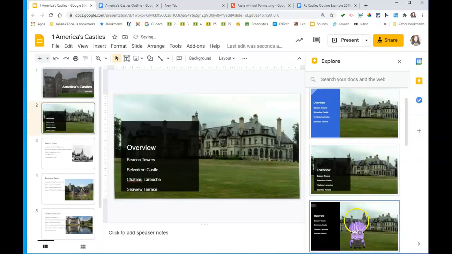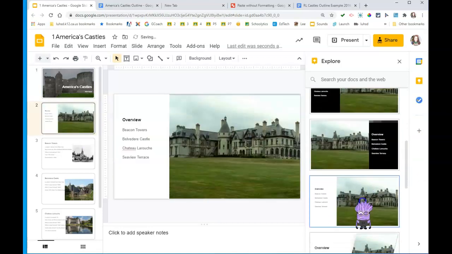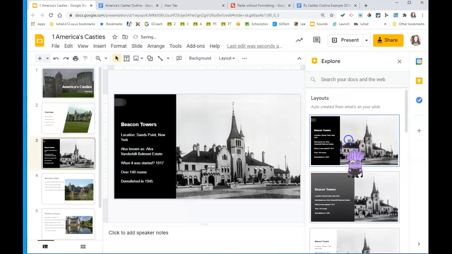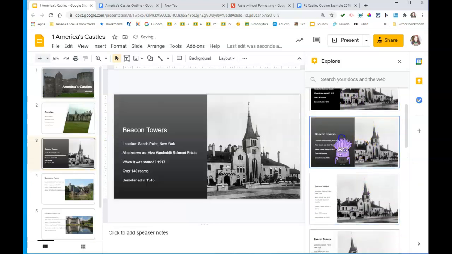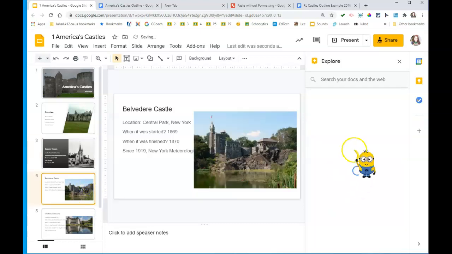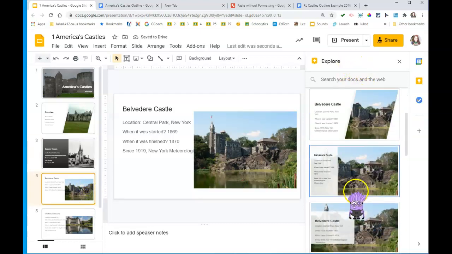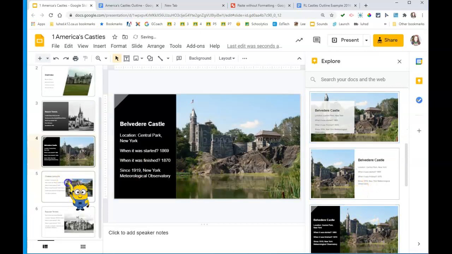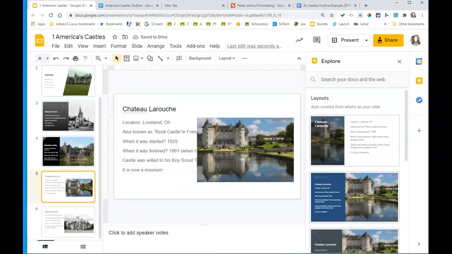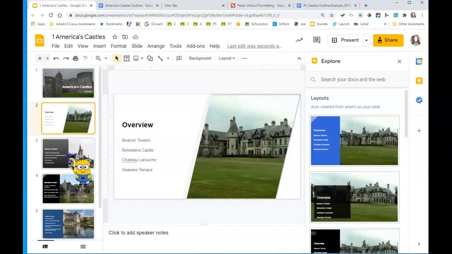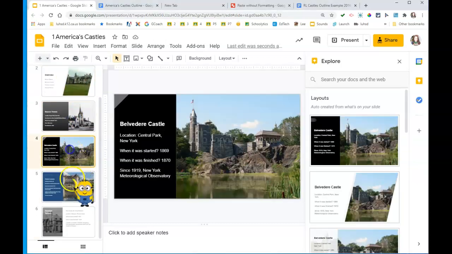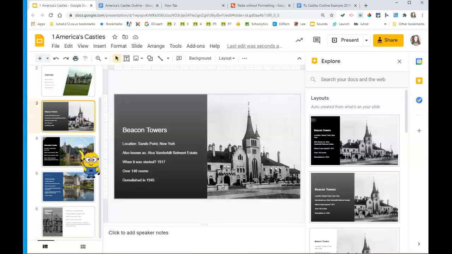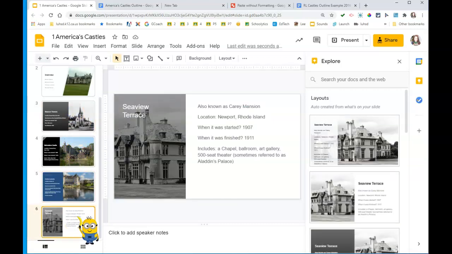Again, you pick. It's come up with some suggested templates. You get to decide which one you want. Go through each one. Again, as long as you're using one of their suggestions, it'll be visible and easy to read. That's all I care about. So go through each and every one of the slides and make sure you choose one that makes it visible and easy to read. So as long as every one of your slides has a picture and the text is visible and easy to read, again, Google will take care of making sure it's visible for us. That's all you need to do. Go ahead and turn it in.